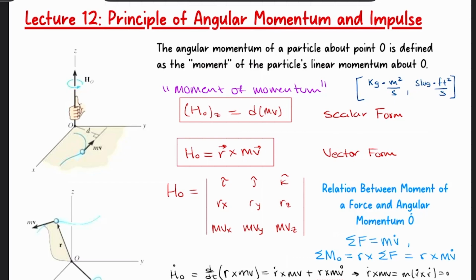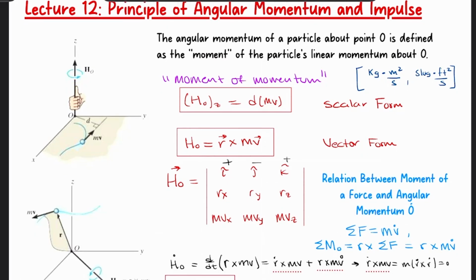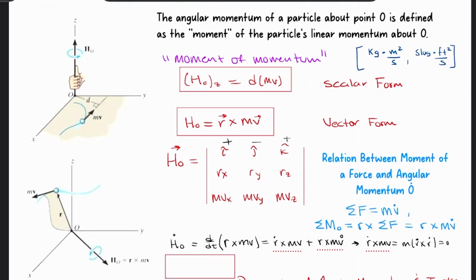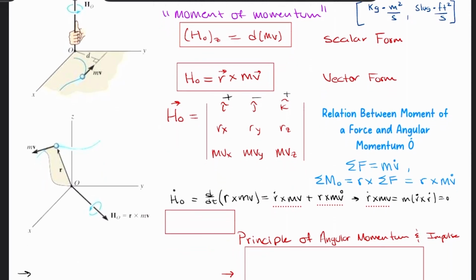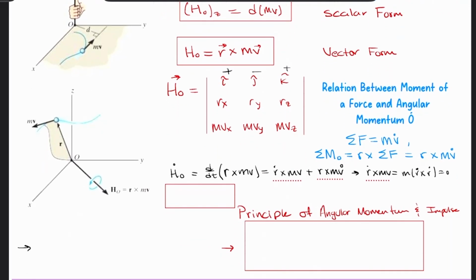You already know how to do a cross product. Hopefully you are learning from other courses such as calculus or statics, so there shouldn't be any difficulty finding a cross product. Remember, every time we find the cross product, we do plus, minus, plus on top. And the result of the cross product is also a vector, so the angular momentum right here is also a vector. Notice once again, this is what we do for the angular momentum. It's pretty similar to what we did before.